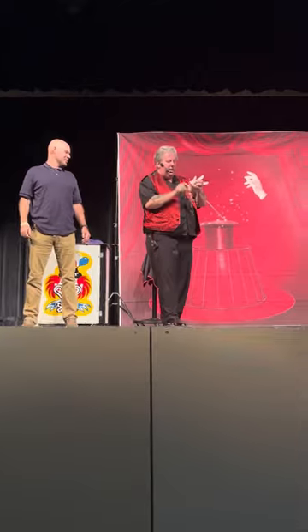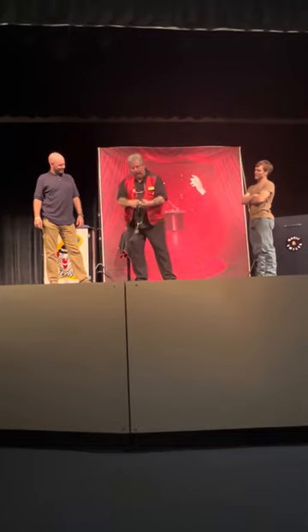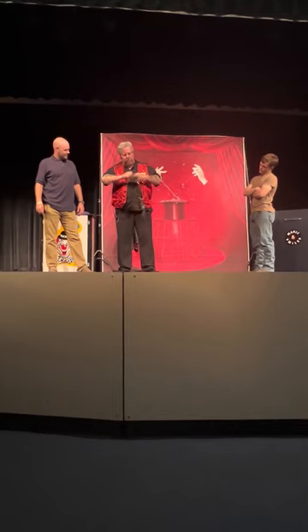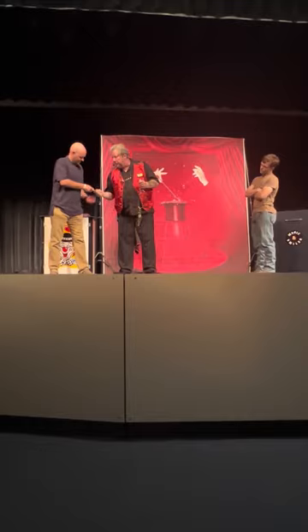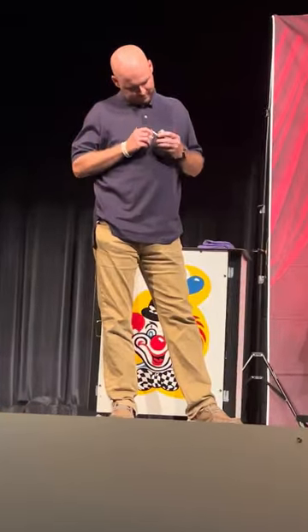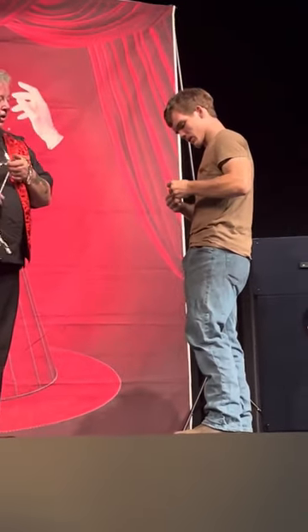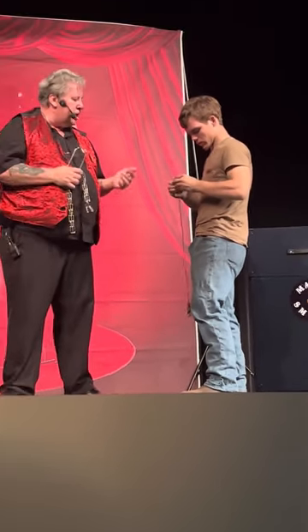Okay, you're going to be the eyes, ears, nose and throat doctor — I mean, for the audience. Here is a single key that is a universal key. It unlocks the lock. Now, would you take that lock for me, please? Examine it. Make sure there's not a trick lock. I'm going to let you hang on to the key for a second. Go ahead and use that. Check the lock. Make sure it does lock and only the key can open it. Okay? There's no trick connections.